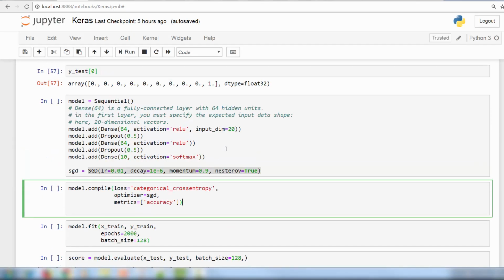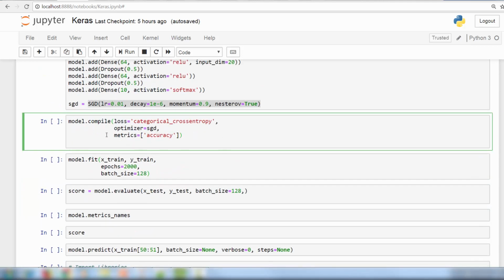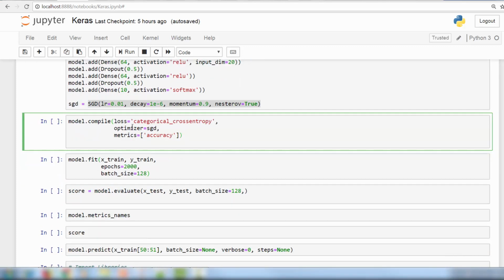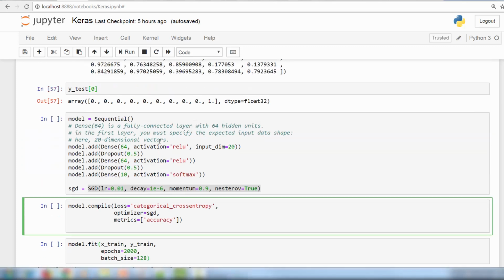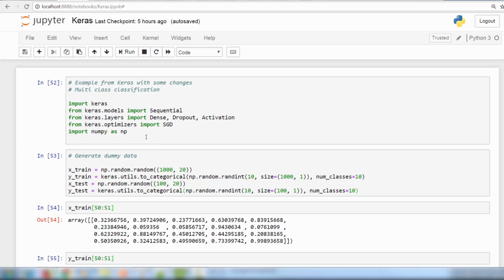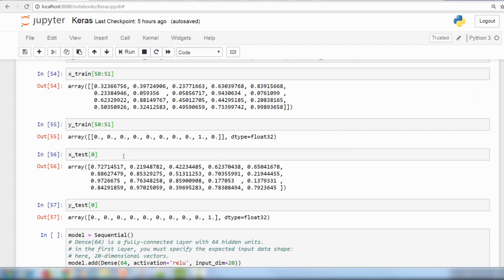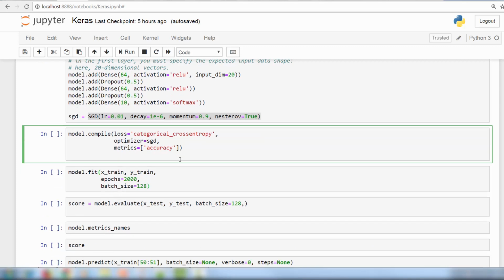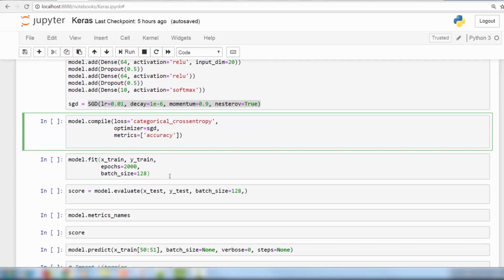And then finally, you're going to pass all this information to compile this model. Along with the information above, you also have to pass the loss function, which in this case is categorical cross entropy, and also the metrics you want to use, which in this case is accuracy. So far, we've imported the libraries, created your data, analyzed your data, and created your model, and then you're going to compile it. The next step would be to train it.